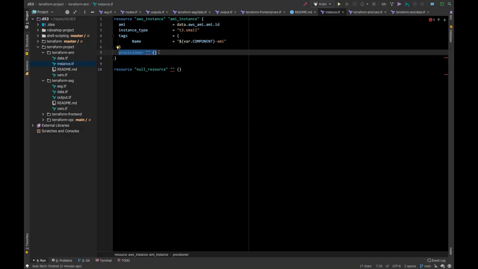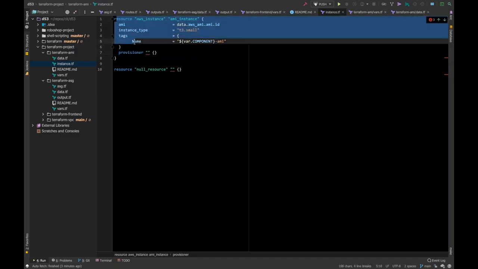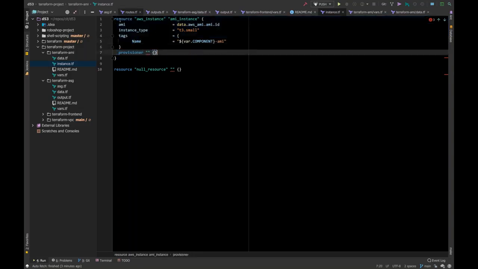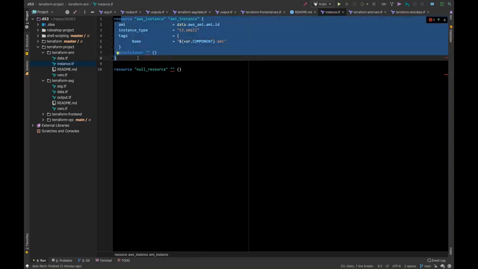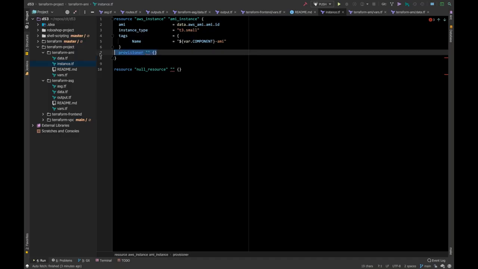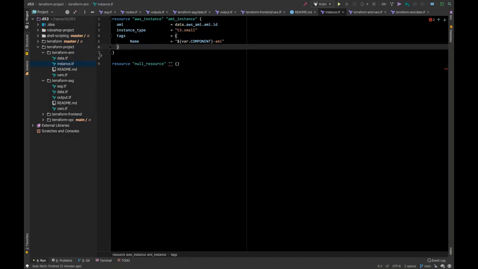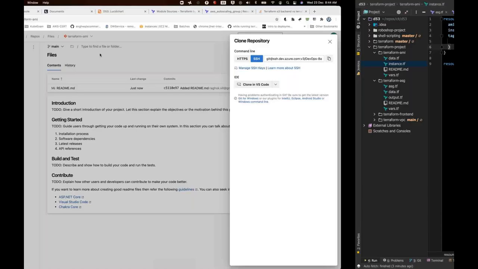The second thing is, even if you have a problem with the provisioner, if there is a failure in the provisioner, your whole resource is going to be considered a failure, and Terraform will try to recreate the instances again and again. So there are two problems with using the provisioner in a resource. If the provisioner fails with some exit status or other failure, your resource is also considered a failure by Terraform. That's clearly given in the Terraform documentation.